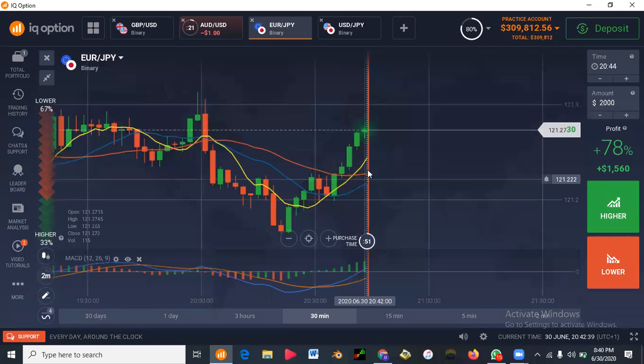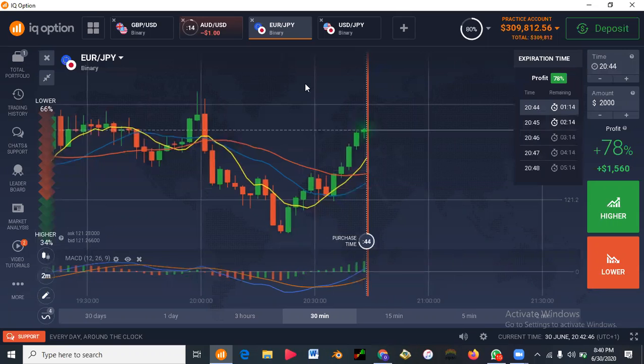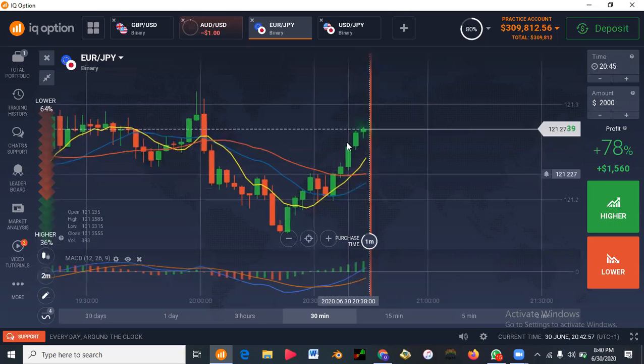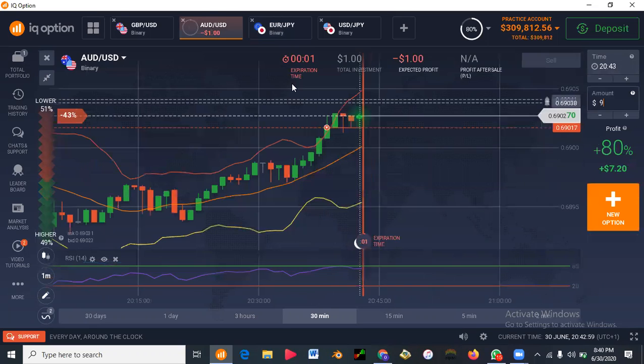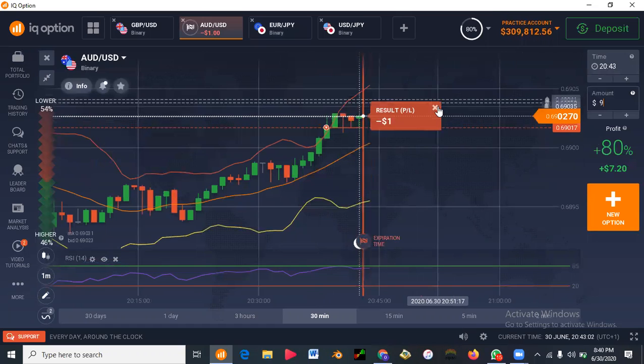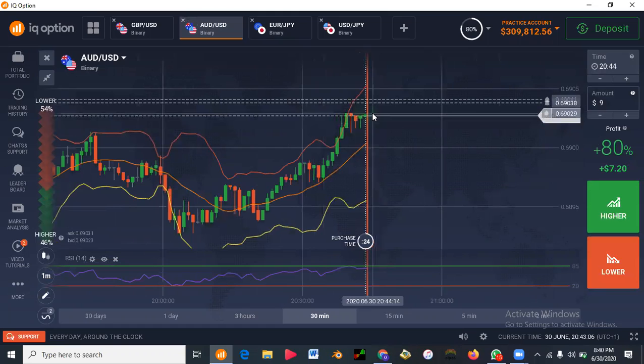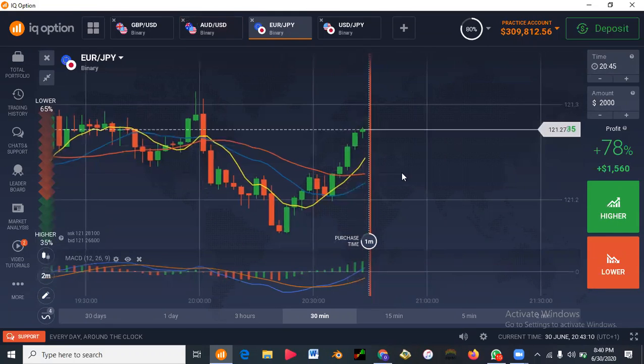Okay, the moving average. I think the moving average broke. So I'll use this one to really watch this one. This is where it broke it. This is where we're supposed to take the trade. This is out of the money, but we didn't take the trade. We didn't take the normal trade.